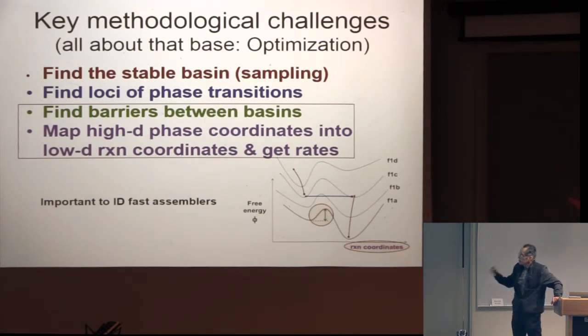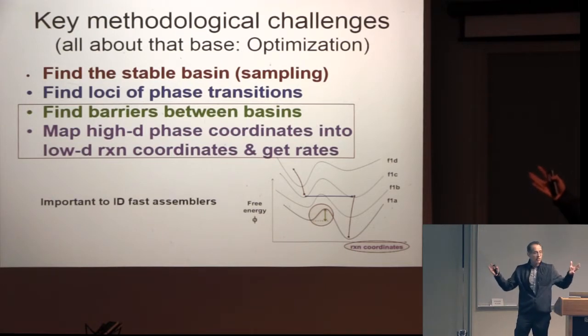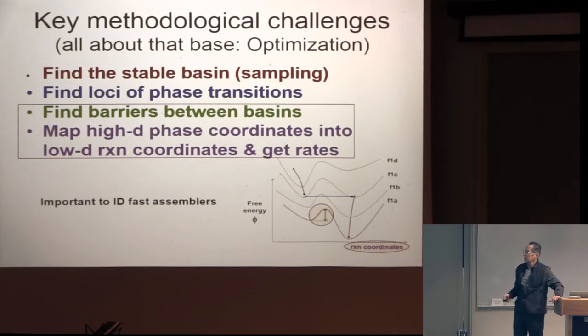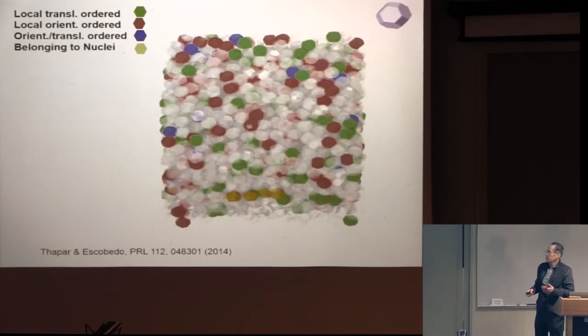that we have also worked on a lot, referring to the kinetics of the systems. We'll not really have time to do that, but I just want to emphasize the importance of doing these things, because it doesn't matter if you show that you can form this very interesting phase or mesophase if it's going to take forever to realize it in the laboratory. So we need to identify fast assemblies. And we have done so. In fact, we have some results where we can show that these systems assemble very fast.